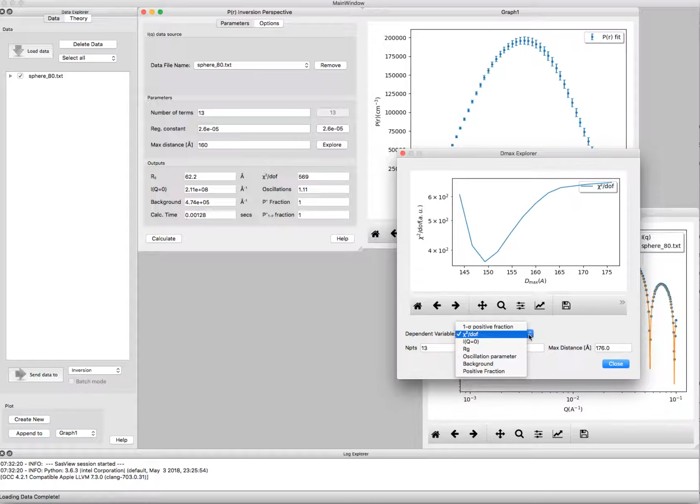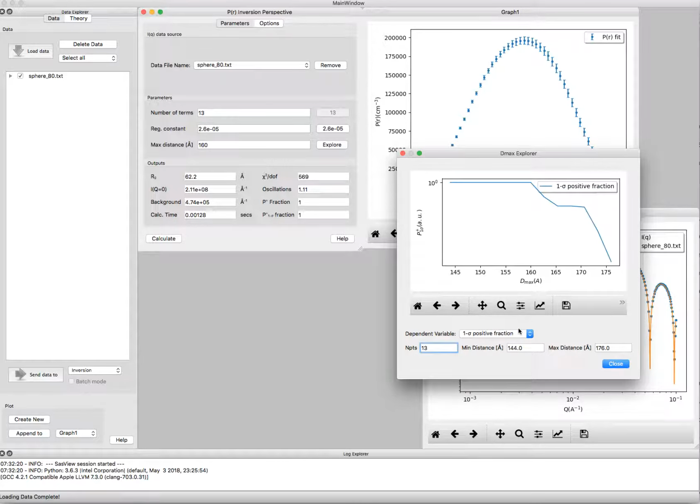We can choose between the one positive fraction, which is the fraction of the integral of the absolute value of P of R that is positive at least one standard deviation above 0.